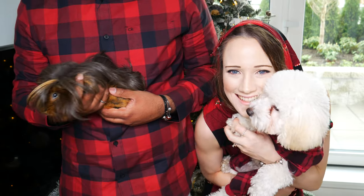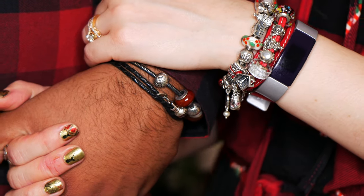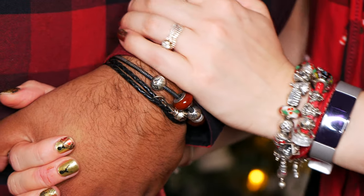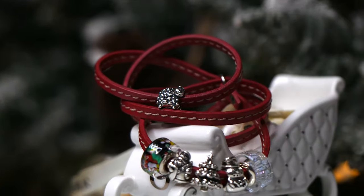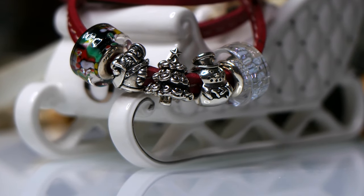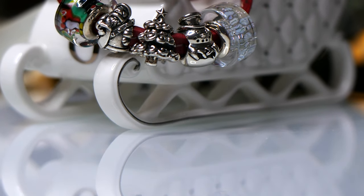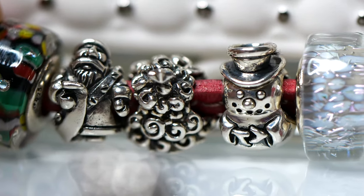Now that concludes my Moments bracelet, but I'm really excited to share with you my lucky red Ohm whip bracelet. I featured this in a style video not too long ago, but I find this bright pop of red just so perfect for Christmas time — it is so beautiful and vibrant. I really love the whip bracelets from Ohm. They're very comfortable and you don't need any stoppers on them; the charms just stay in place. On here I have a mixture of all different Ohm beads.